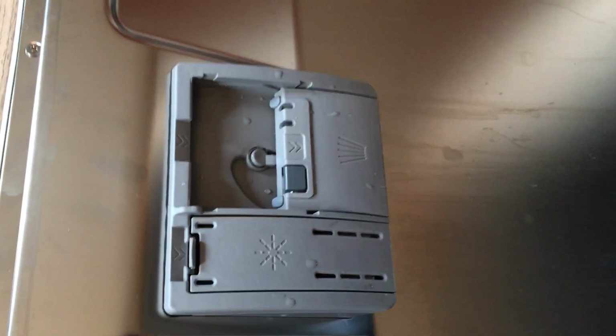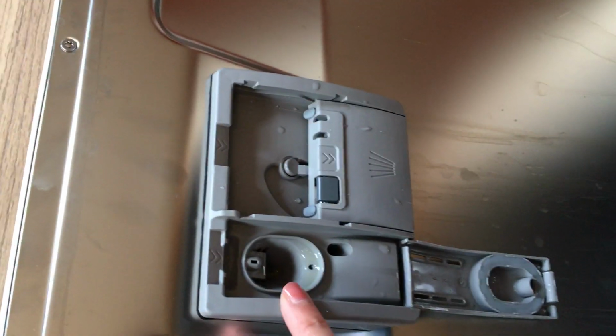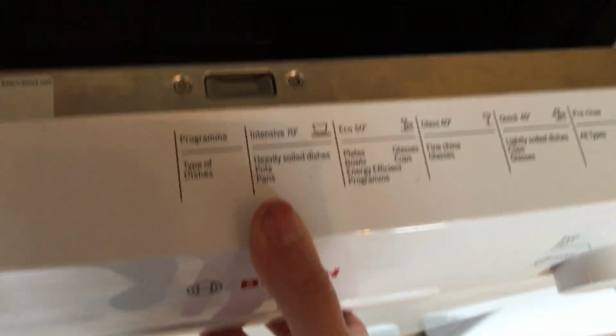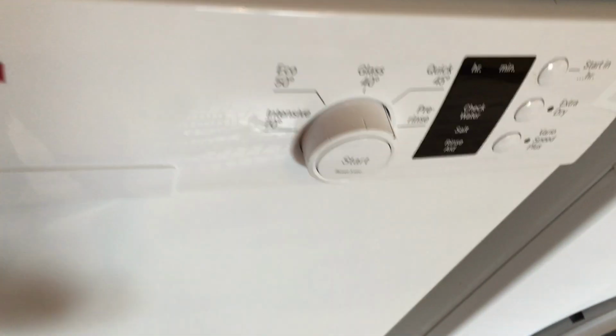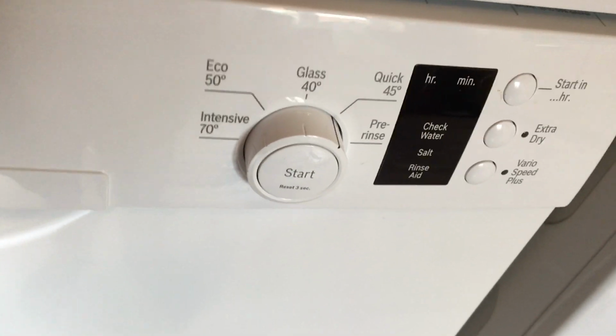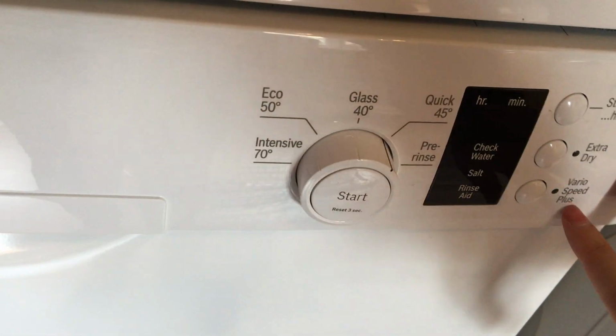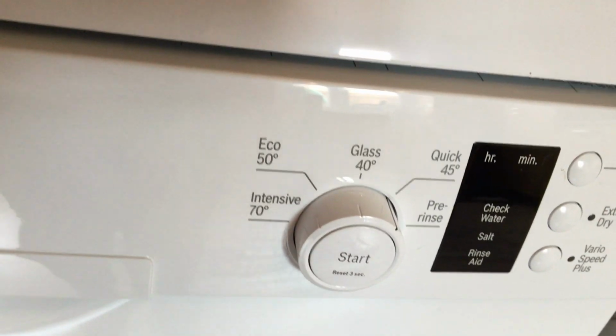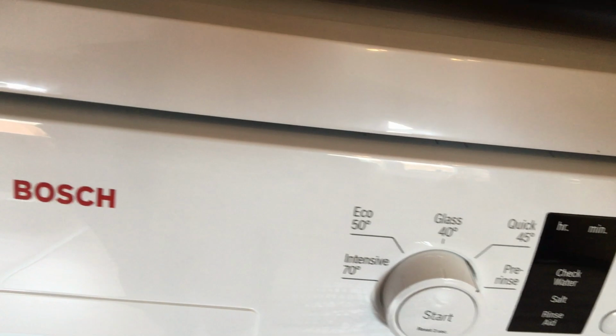So you put the dishwasher tablet in here and you just drop it down so it clicks into place. You put your rinse aid in there. The more rinse aid you use, the better it is for drying. On the top here, it's got different programs that you can use. It's also got the extra dry function, which is good if you're trying to dry lunch boxes or anything that's plastic. I find that's a really handy feature. You've also got the new VariSpeed Plus option as well, which speeds the programs up and it uses less energy as well.